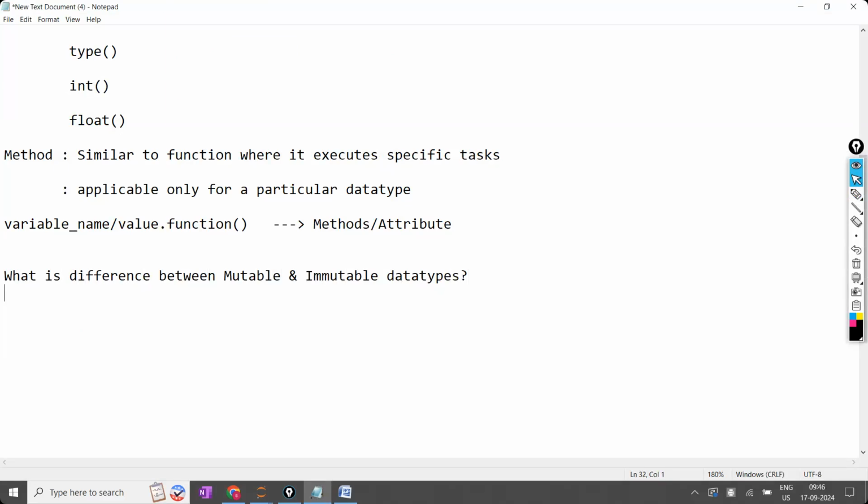Right? Now, first one, mutable. Second one is immutable. What is the difference? Let us see.